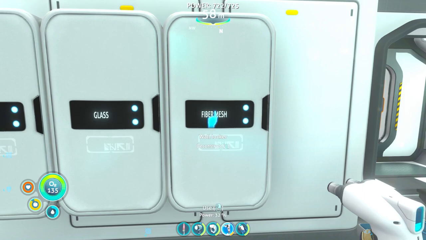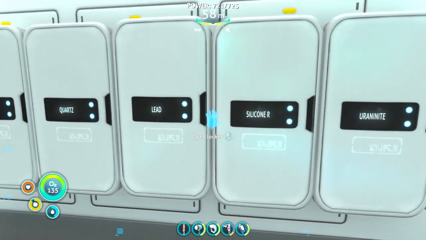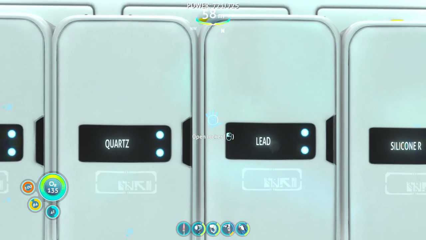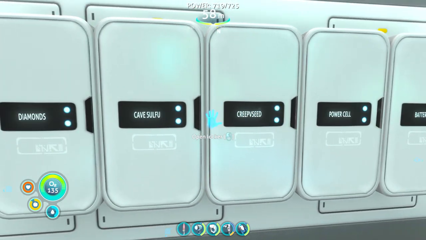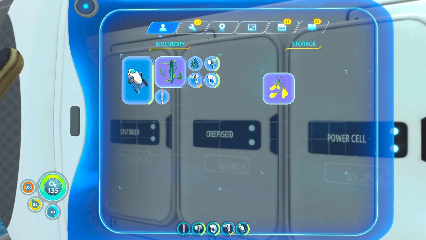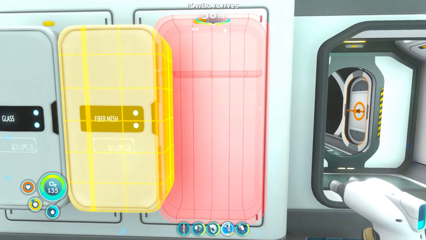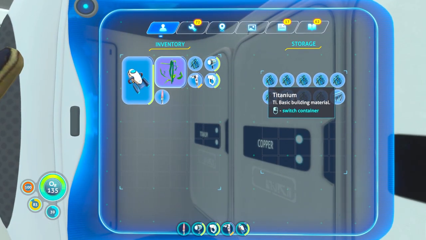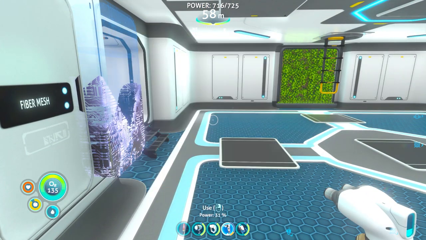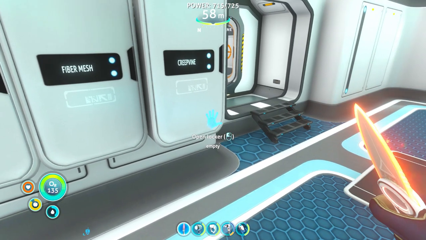Fiber mesh. That all fit. Cool. Alright. Granite, silicone, rubber, lead. And somewhere I have... Oh, that's just seed. Rotten, yeah, that's annoying. And one more titanium. Okay. Keep buying. Okay.